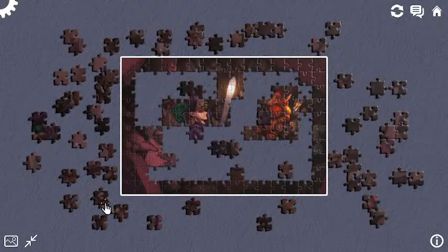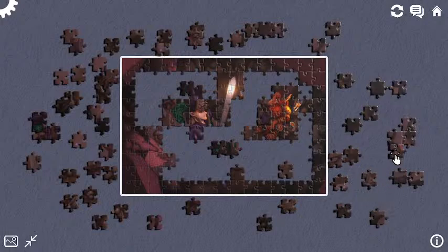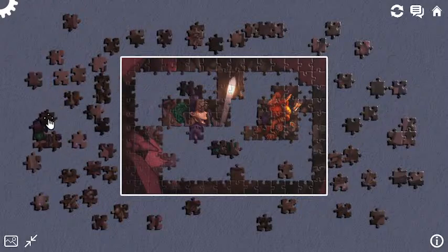Those two kind of look like they should fit together, but who am I to argue? Yeah, that makes more sense. I'm gonna say I'm pretty happy with this game. If you want a jigsaw puzzle game, it pretty much does everything I would want from one. It's got good music for keeping you focused. It's got lots of different options for how big you want your puzzle to be.